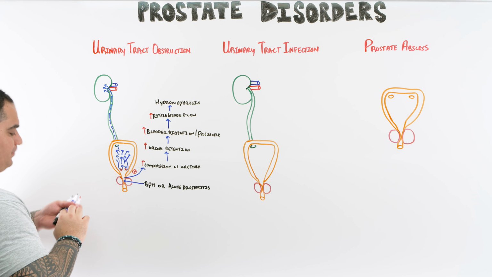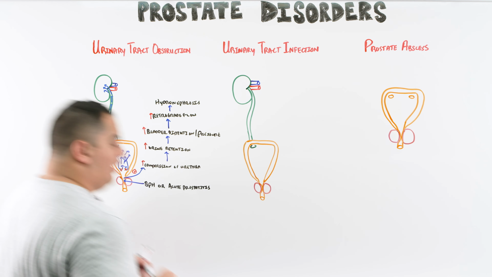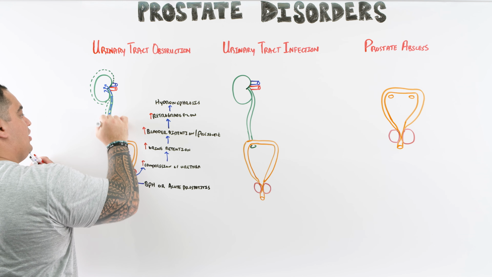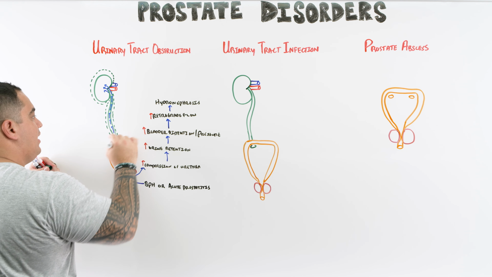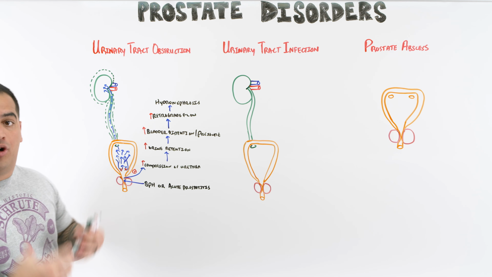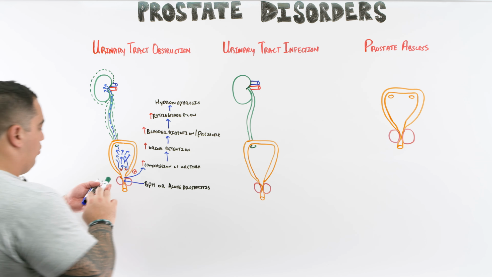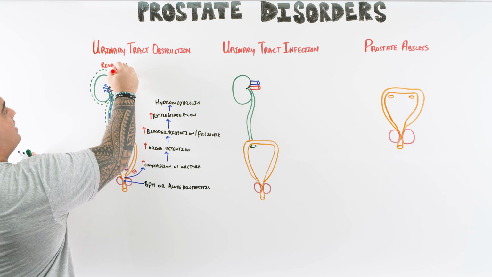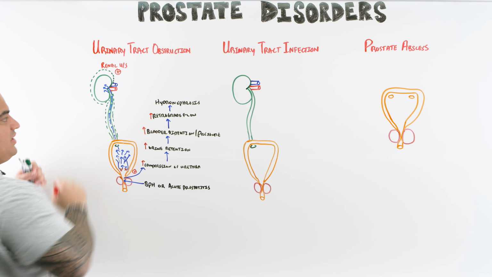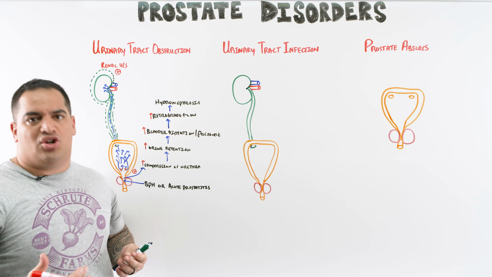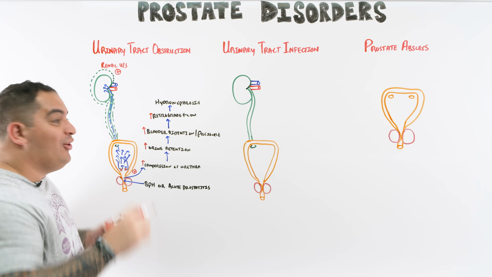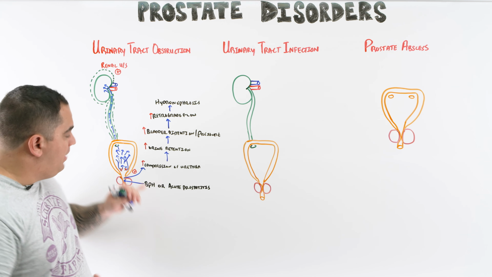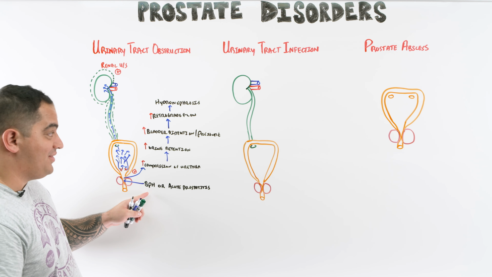Now, as a result, whenever a patient has a lot of pressure building up, this kidney will enlarge, maybe even the ureter will start to become a little bit more dilated, and then we already know that the patient's bladder can also be enlarged and distended. When we see this, this can be very evident on a renal ultrasound. You'd be able to see the enlargement of the kidney, you'd be able to see the enlargement of the ureter, and then exclude that there's not any kind of stone that's causing this. And then you'd come down to the bladder, do a bladder ultrasound and say, oh my gosh, the thing's the size of a watermelon. So there's obviously bladder distension because of a bladder outlet obstruction in this particular scenario.